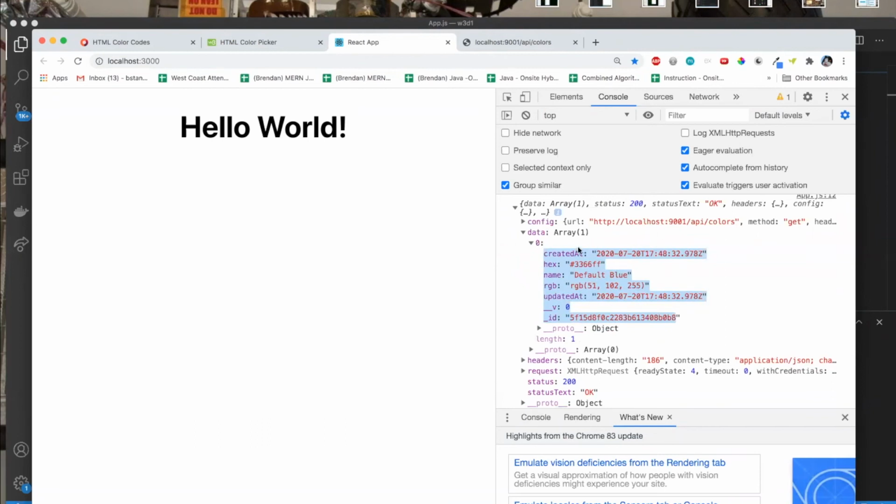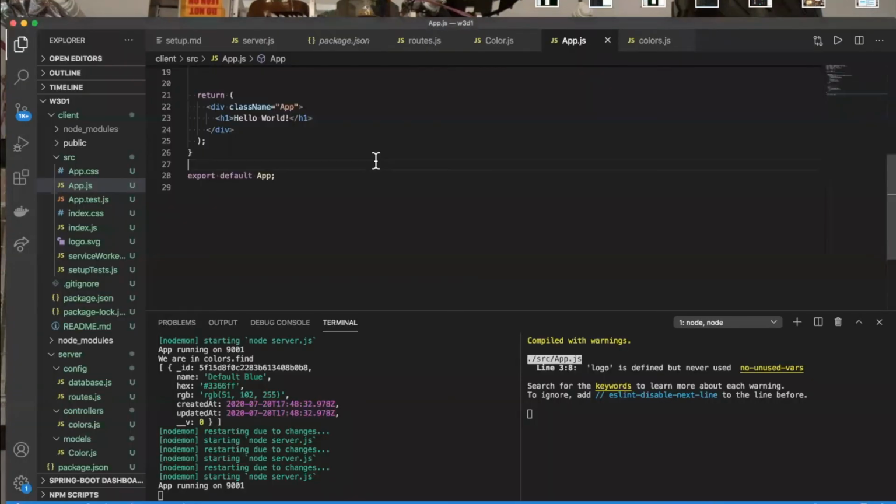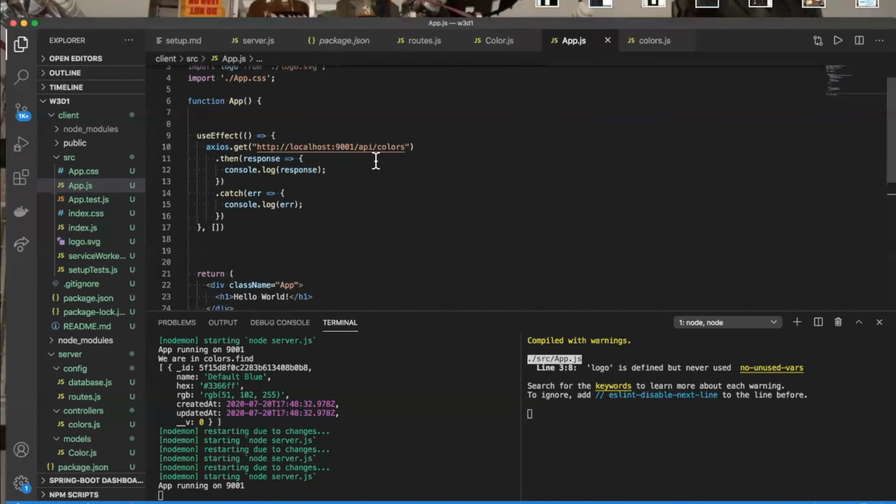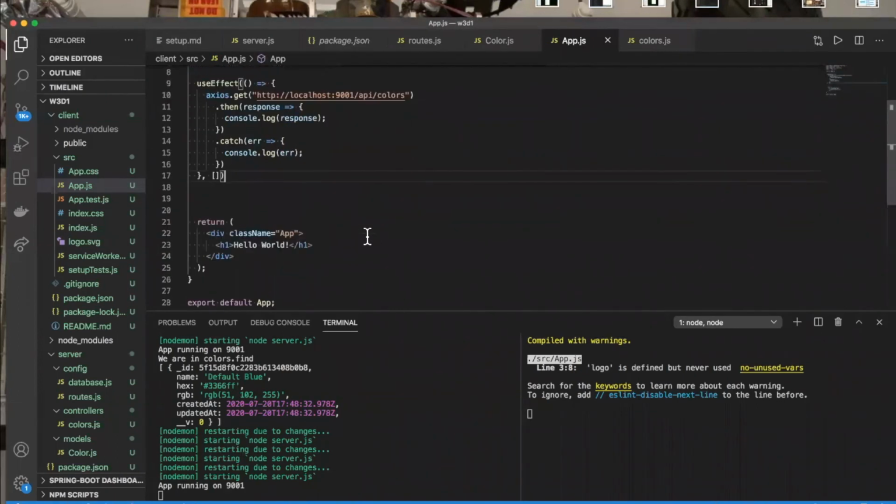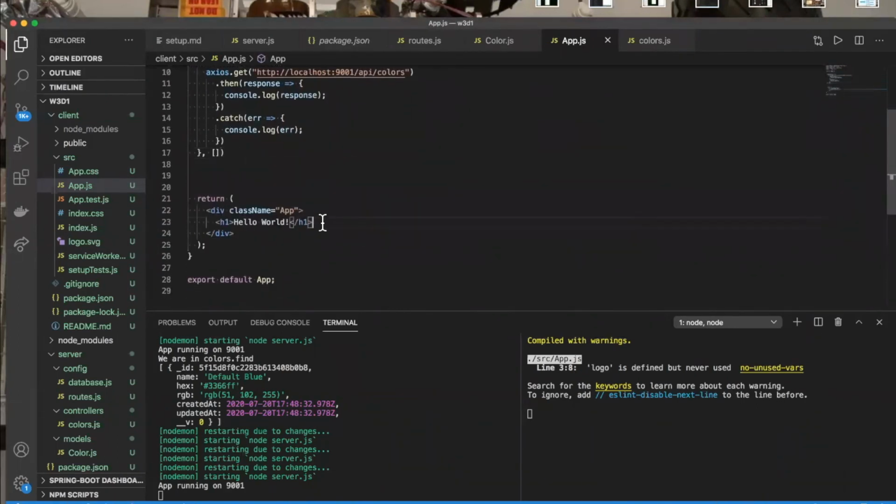So really the next step is to send this data out and be able to create new colors to add. So if we had to do that extremely quickly, I would say that we need a form.